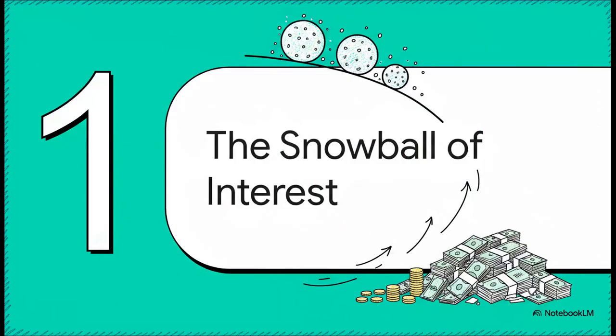To get there, we've got to start with probably the most powerful force in finance: interest. You know, the best way to think about it is like a snowball. It starts out small at the top of a hill, but as it starts rolling, it picks up more and more snow, getting bigger and faster. That's exactly how your money can grow.